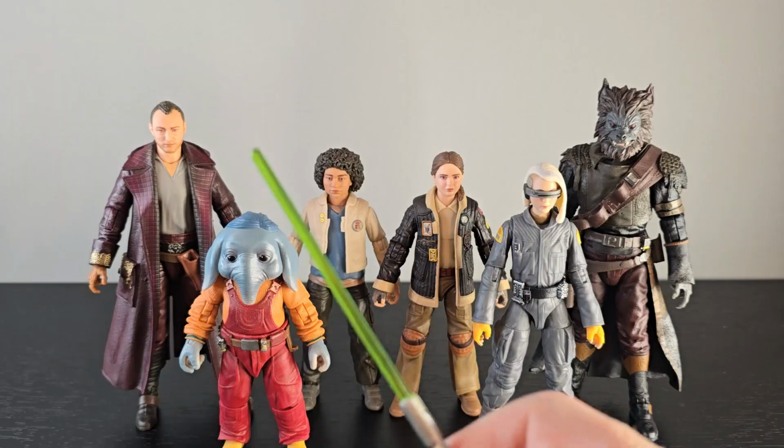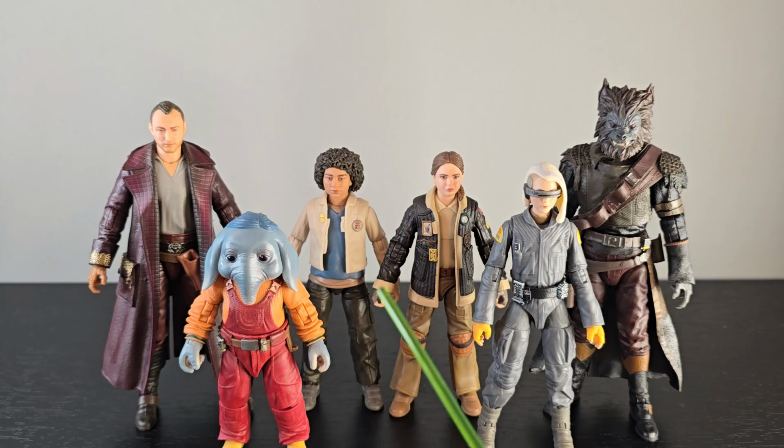So the Skeleton Crew line so far just has a synopsis of the show as far as the bio. And it says, when 4 kids make a mysterious discovery on their seemingly safe home planet, they get lost in a strange, dangerous galaxy, and finding their way home will be a greater adventure than they ever imagined. All right, I'm going to get these 6 open, and let's take a look at them. And here's Jod Nah-Nah-Wood, Neel, Wim, Fern, KB, and Brutus out of the box.